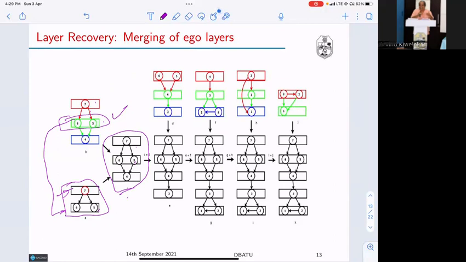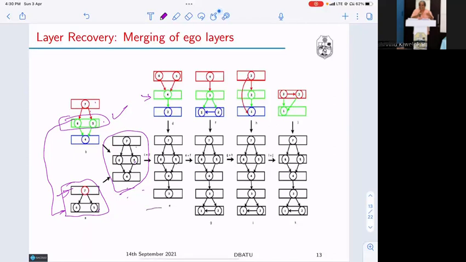Similarly, here this extracted layer again is considered, and the layer structure associated with the ego node 4 is taken into consideration, and if its upper layer is combined with this, then the structure becomes like this.